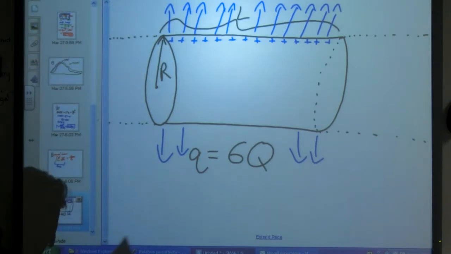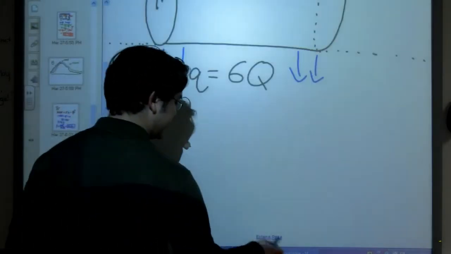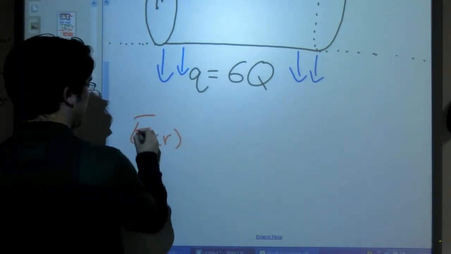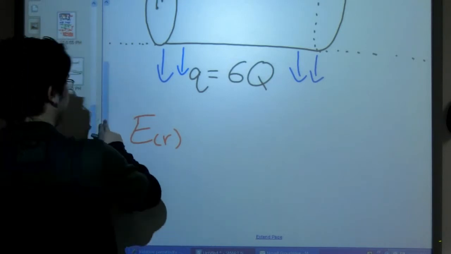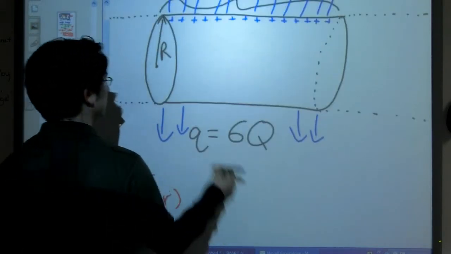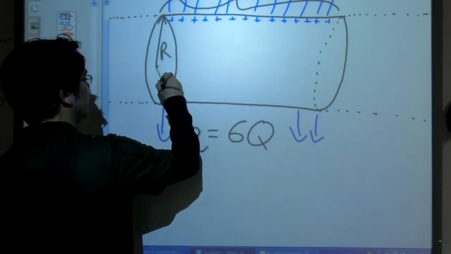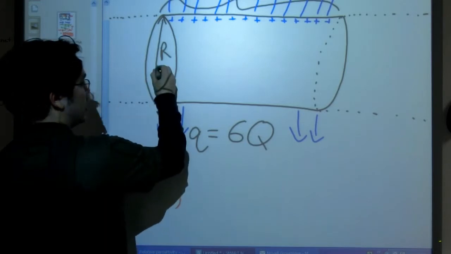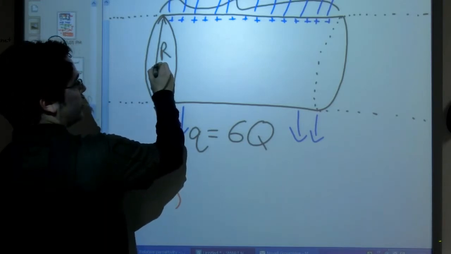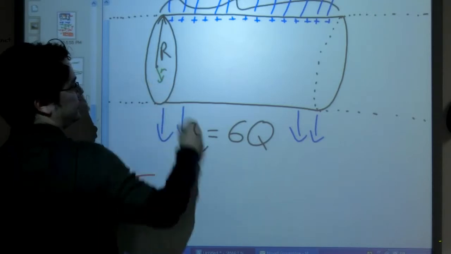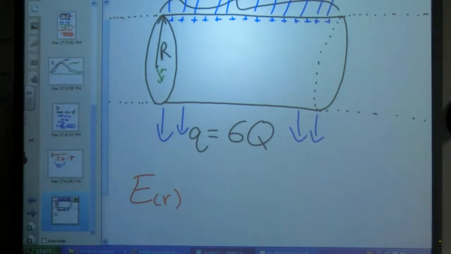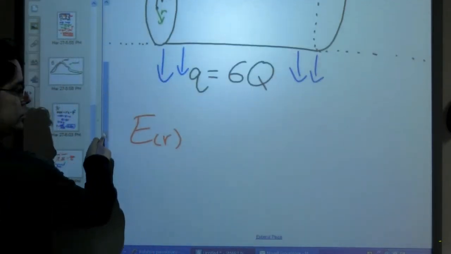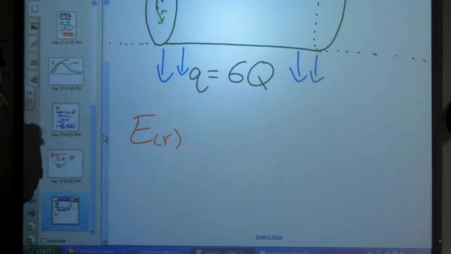I ask, at least at the beginning part, I want you to find the electric field as a function of little r, where r is some arbitrary distance from the center of our axis of our wire. Okay? So that r can be as small as pretty much 0 at the dead center, or go all the way out to infinity where it's completely outside the wire and really, really far away, depending on your definition of infinity.